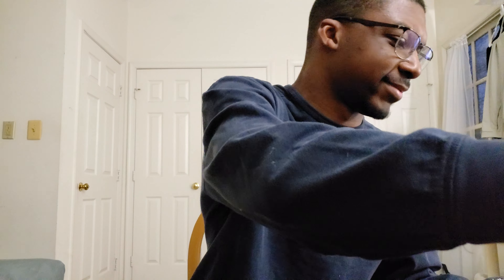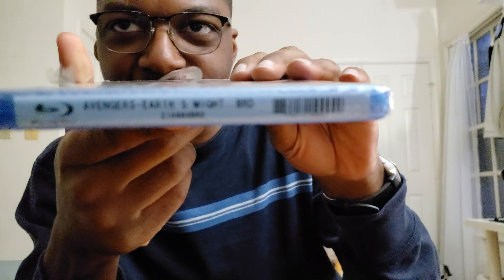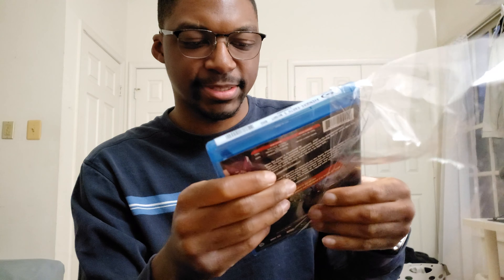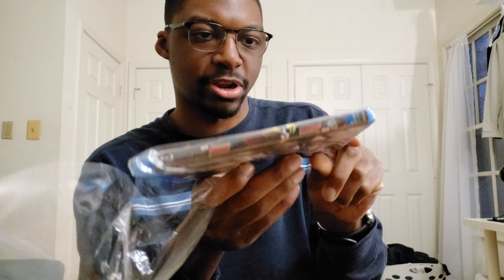So this is cool. Let's take a look at what's on the inside. There we go. Oh yeah, you can definitely tell this is brand new. We can actually see whatever store sold this — we actually see the labeling that they put on the top. So that's rather nice. I tried to go over as many details of each disc as I unbox it or open it up as I can. I noticed that I missed that detail, so I wanted to go over it and show it here.